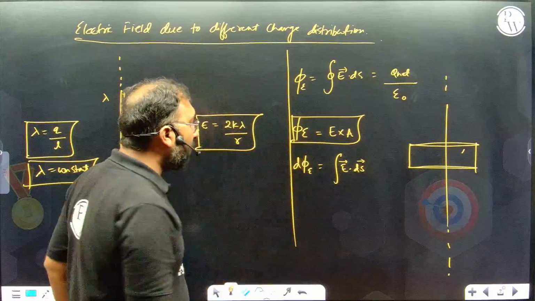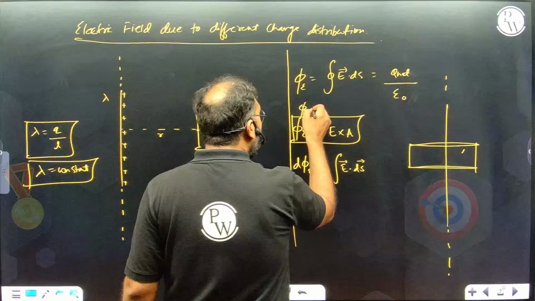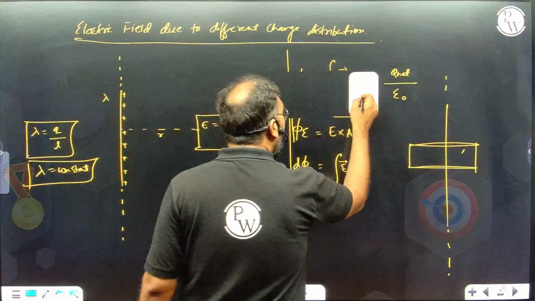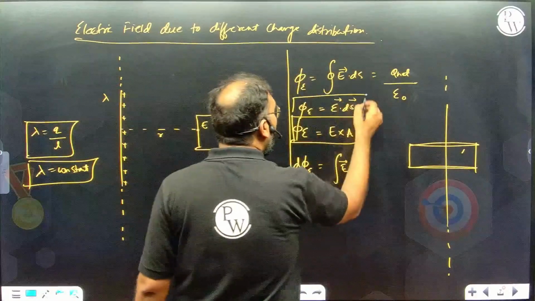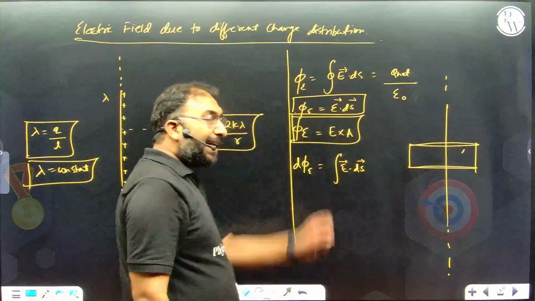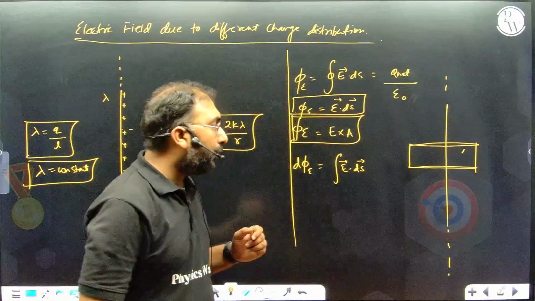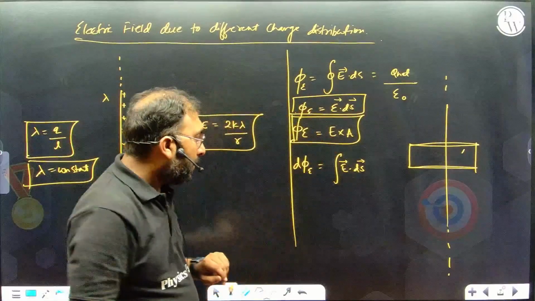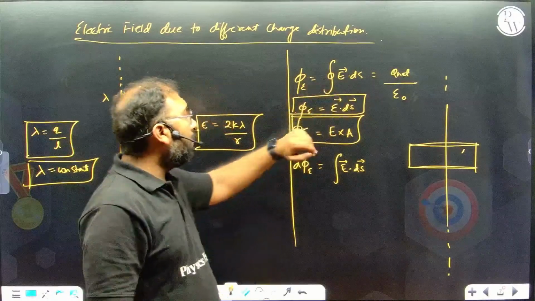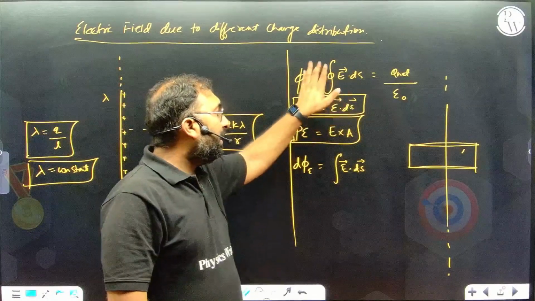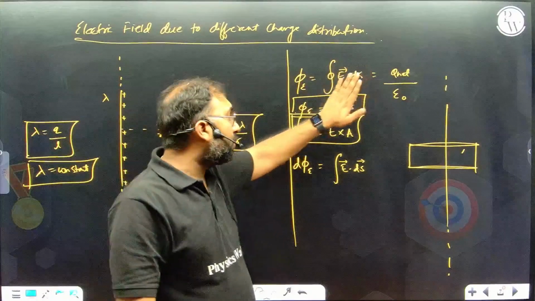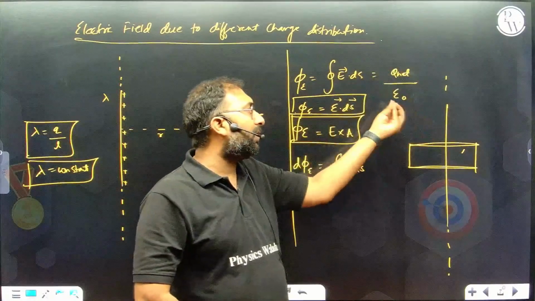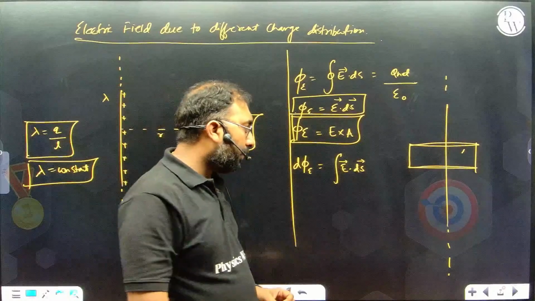And if you want to write that flux in vector form, it should be written as integral E dot ds, where E is the electric field, and ds is the small area through which we are interested in calculating the flux. So E dot ds will give you the flux, okay? So this is Gauss law, which states that integral E dot ds, the total flux through the Gaussian surface, will be equal to the net charge enclosed inside the Gaussian surface divided by epsilon naught.